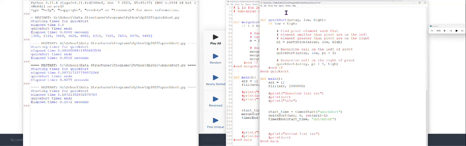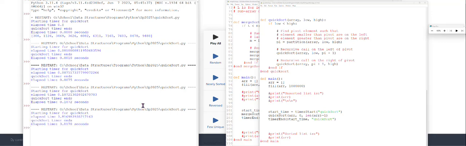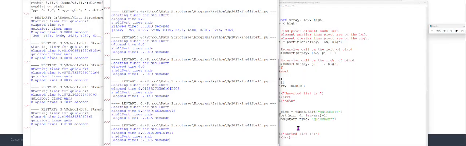And 1,000,000. And then we wait a couple of seconds. There it is, 3.8. Okay. So that was MergeSort. Do I still have our option here?